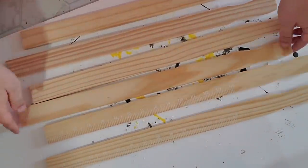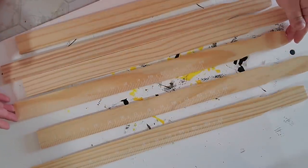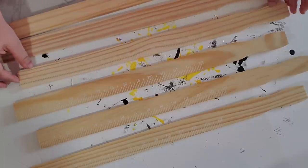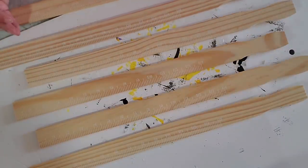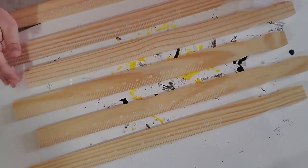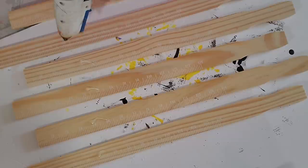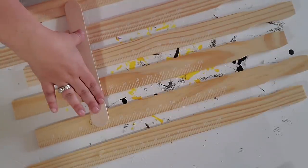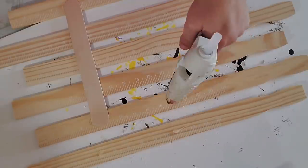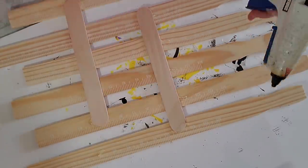At first I did just one straight line, and then I decided to stagger it just a little bit. So I did one shorter, one higher, one shorter, one higher, just like that. And then I flipped them all over so the ruler part was showing on the front. Then I'm going to take these jumbo popsicle sticks and hot glue them down to the painter sticks. That way they all are glued together.